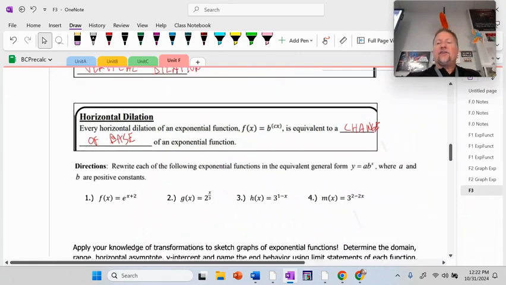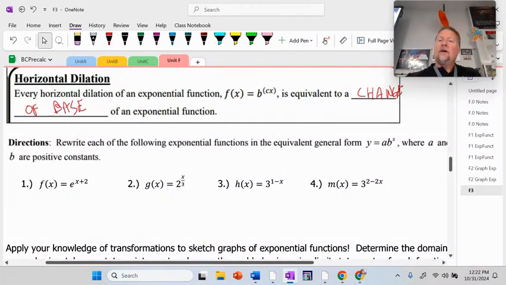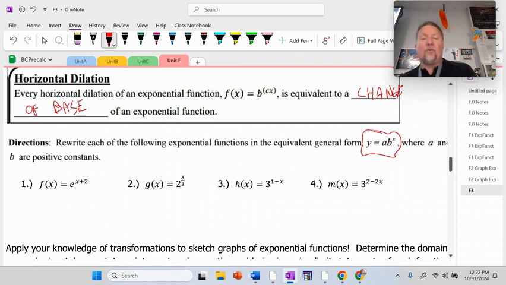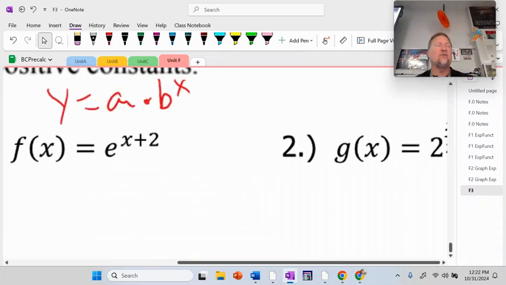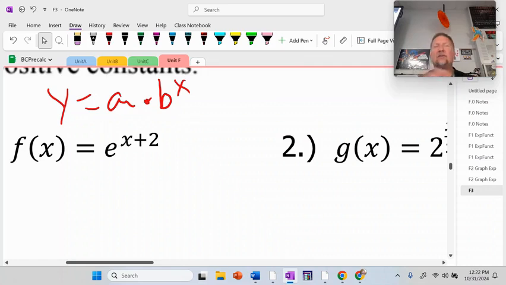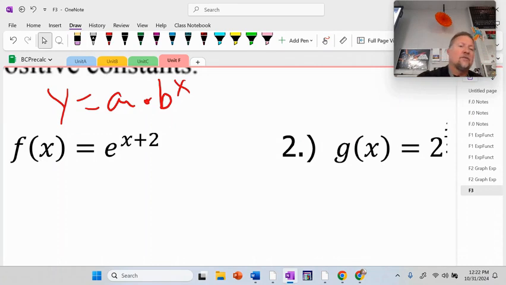All right, and you will get questions like this. This is worded really well. We're actually doing this right now in AB. They have a quiz tomorrow on this concept, rewriting things in equivalent forms. This is the best way of asking this question, I think, so that you understand how this is not the same. Well, it's that plus 2. I have to get rid of that. I have to put this in a times b to the x with no right or left shift. So it's real simple. You just do this.